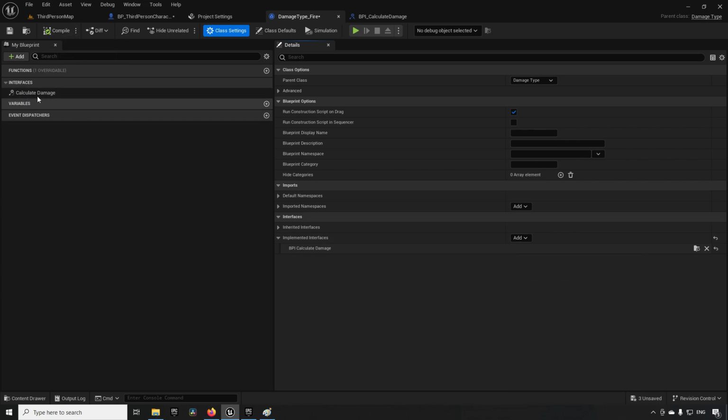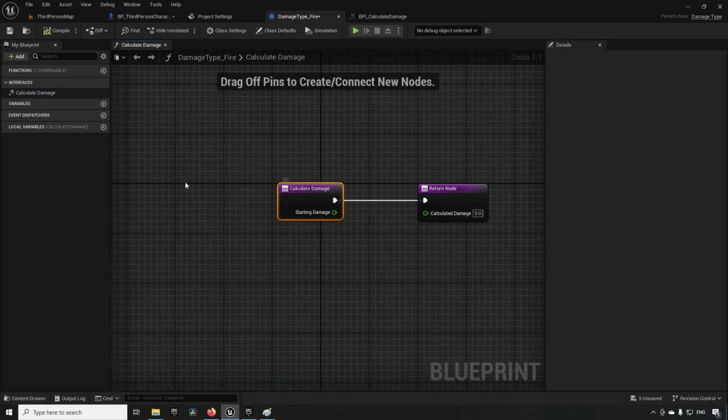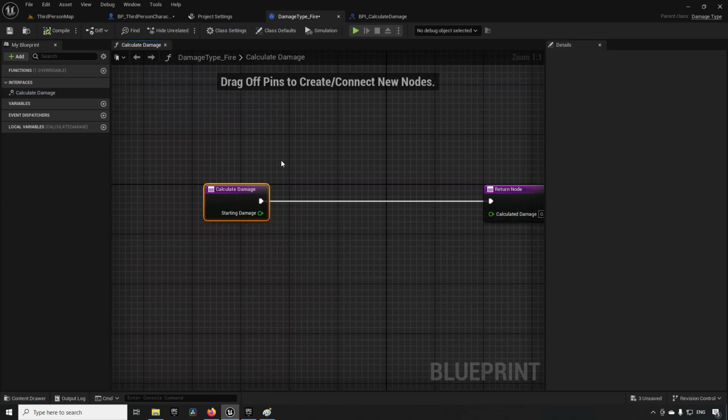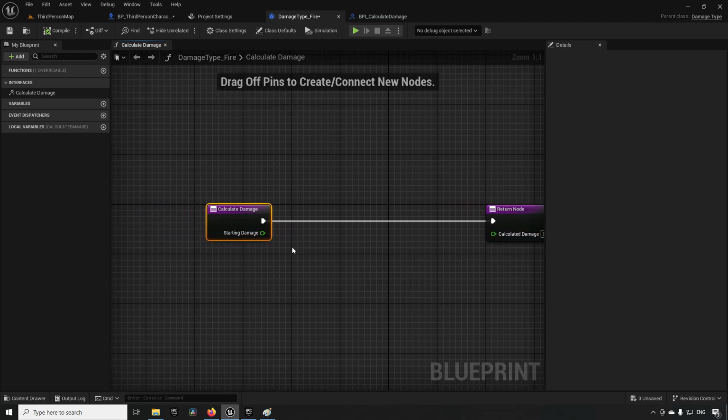Now that we have that, we get this function available to us, so we can double click on that and say we want to now somehow react to this. Okay, that's all good and fine. So now we get some starting damage in here, which in our case is going to be 20, and then we want to say it's going to be something else here. So for example, we want to know, is the character that we just shot with a fireball resistant? We want to mitigate the damage downwards.